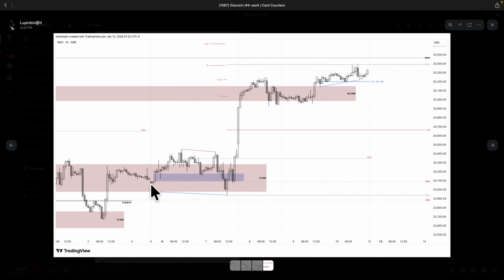We have the week opening right here. We have that deliverance up towards buy side, and then we end up closing above that daily SIBI, and then we see Tuesday's price action returning back down into this daily SIBI, utilizing it as support, and then we have Tuesday opening right here. What Tuesday ends up doing is we deliver down towards sell side, engage with this BISI, which was utilized as support during the Monday's trading, and then we deliver up towards buy side, presenting a Kraken correlation right here.